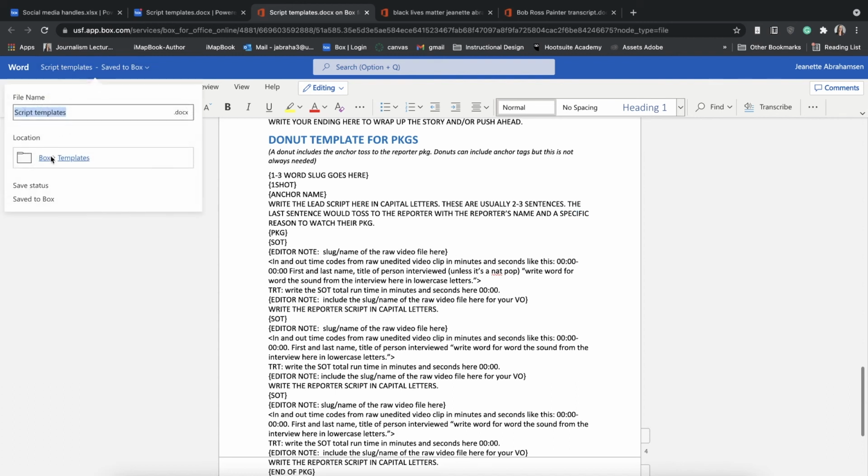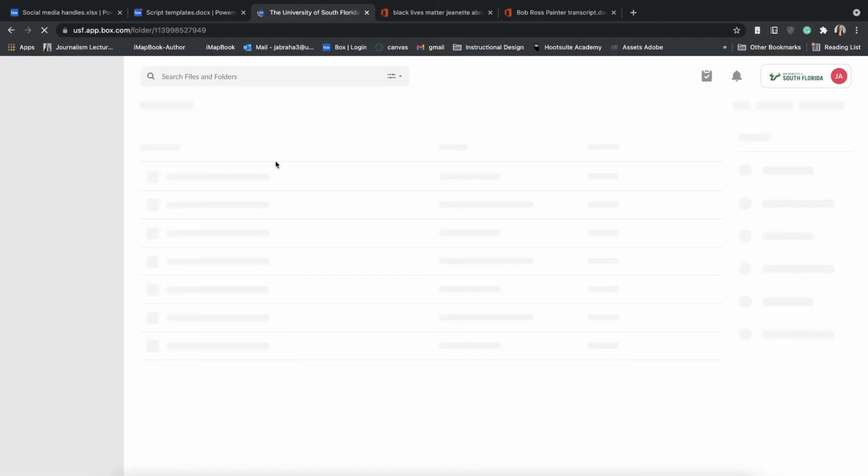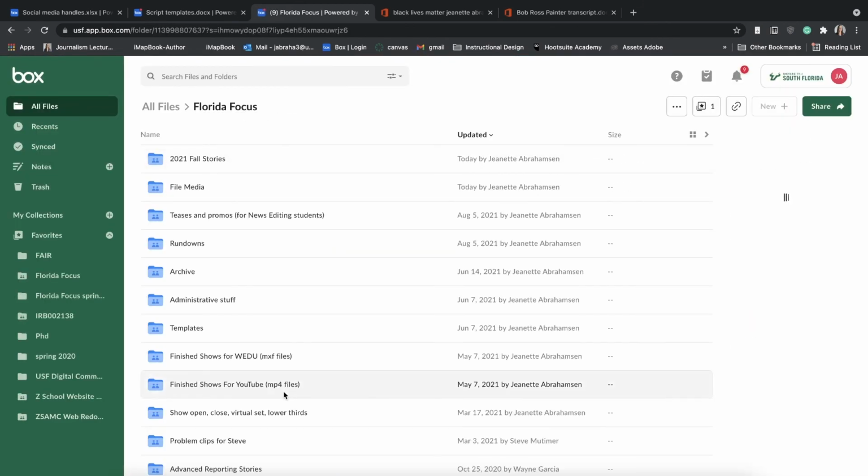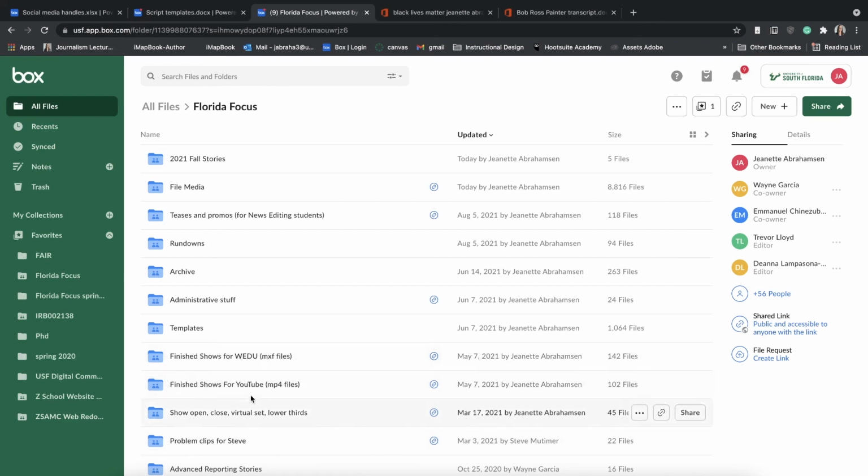And so it is very, very important to maintain a really good, healthy working environment that's efficient and saves people time. So the last couple ones here, and then we're almost done, is the finished shows folder. This is where the shows will go when they are heading to PBS. That is an MXF file for broadcast, which is different than the MP4 files that we're going to be using when we post our shows on YouTube. All of the old ones are here too, so you can download your shows whenever the shows are done.